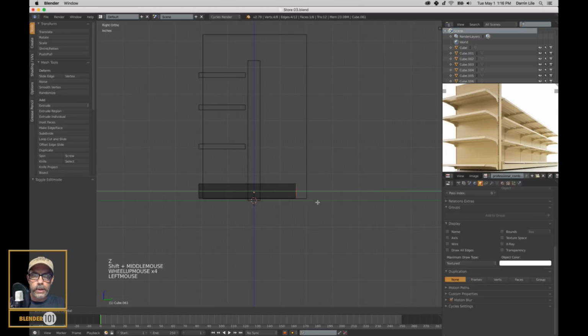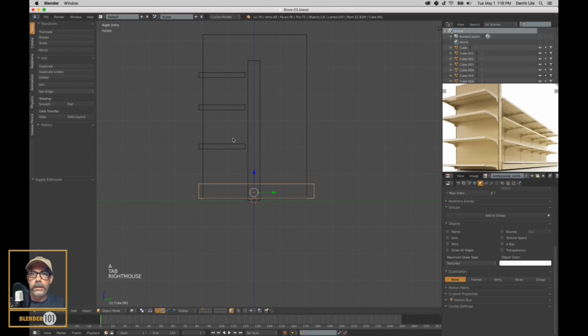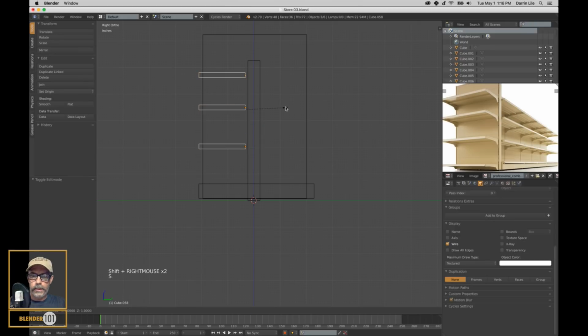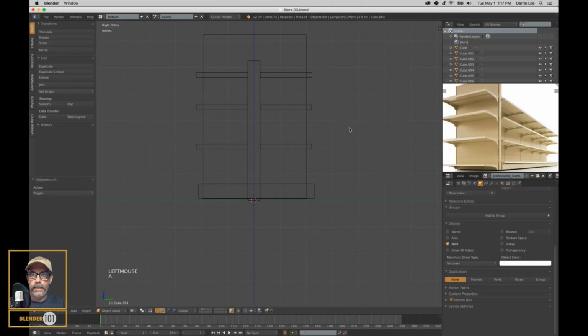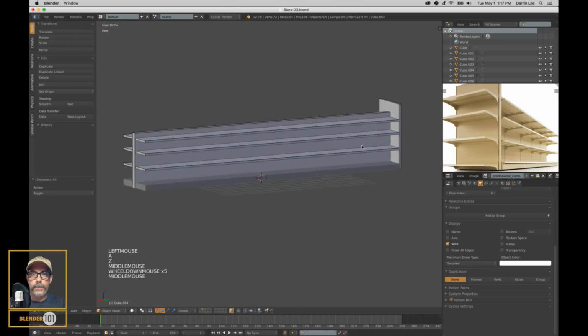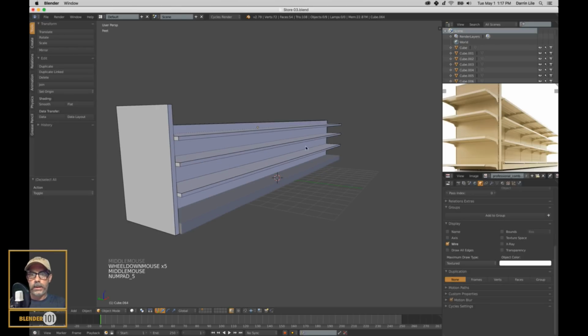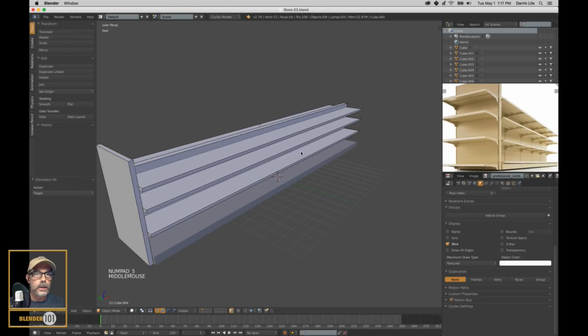Let's just bring this straight through. Like that. And these can be scaled out just a bit, brought into there, and then duplicated and moved over here. Okay, so there we've got the basics of the shelves.